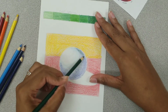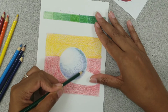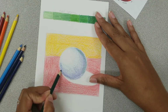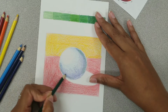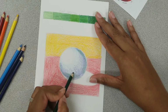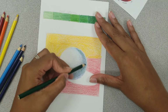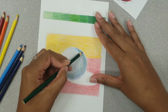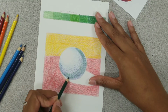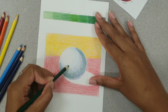No heavy pressure is being used to achieve the colors that I'm going to place in. I am taking my time, I am layering it, and going back and forth to conceal all of these cool colors. So by the end of this, it should appear as a green sphere. So just keep your circular motions moving to help you blend these colors all together, help you conceal all of those blues and purples, and avoid having that heavy pressure because it's better to build because there's no taking it away if you make a mistake. So be careful.